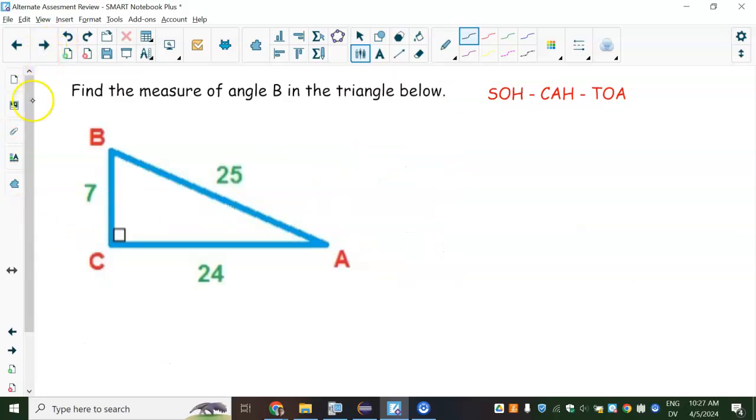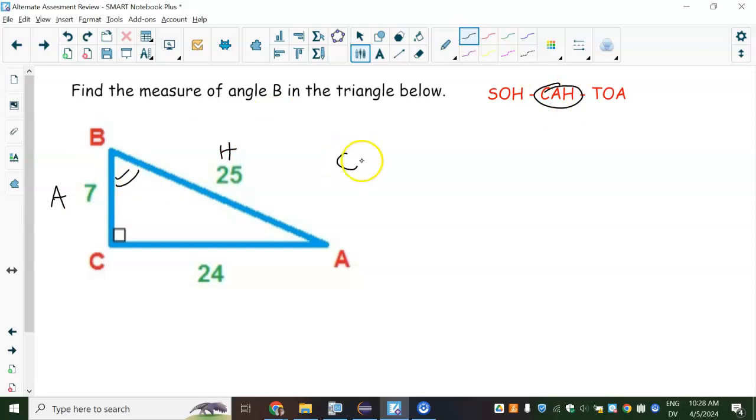Okay, next, sine cos tan 1. Our goal here is to find the measure of angle B. Okay, so to find an angle, you're going to use the inverse sine, cos, or tan. And we have all the sides. You could use any of these, right? Because we have all three sides. So I guess I'm going to maybe use adjacent and hypotenuse. So I'm going to use cos. Right, and again, from angle B's perspective, this one is adjacent, this one's hypotenuse.